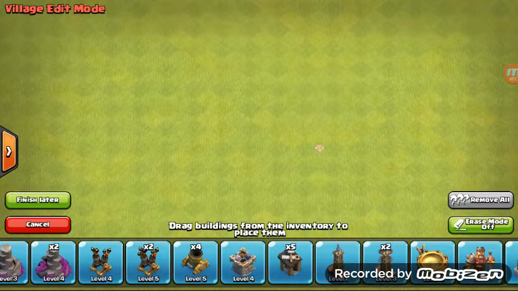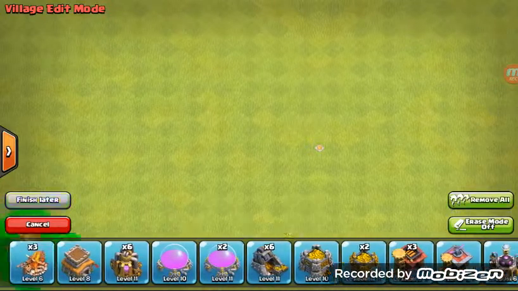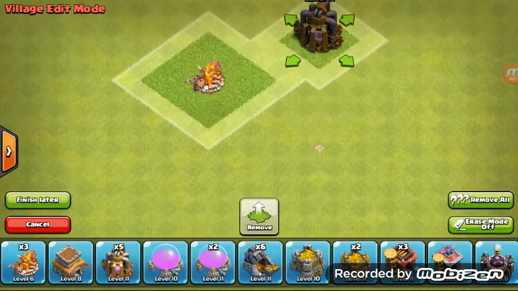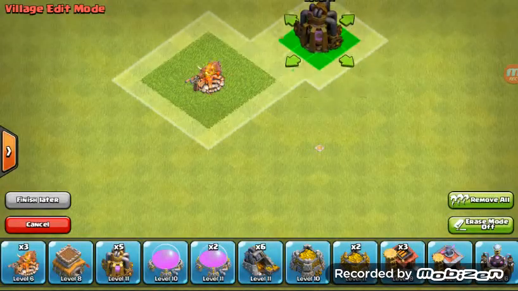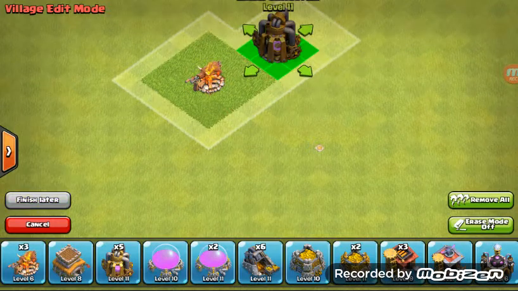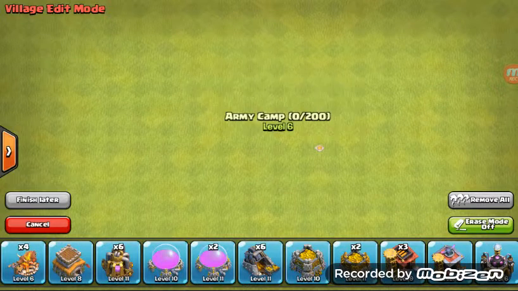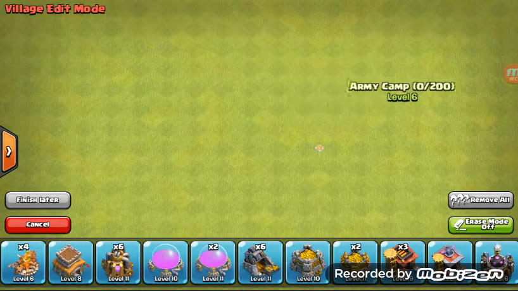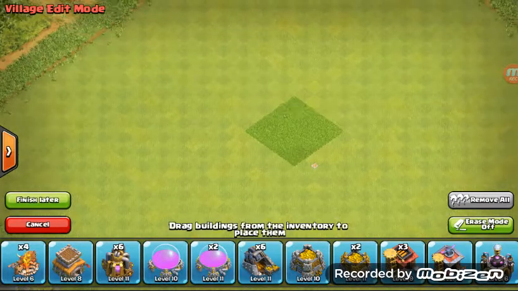But if you reselect it, then it doesn't do it. It's a little tricky though. Sometimes you need to switch it around like this, and then, crap. But sometimes you need to switch it around like this, though, and then do it, and sometimes, yeah, here we go. So see, it is now the army camp, and you can place that around.